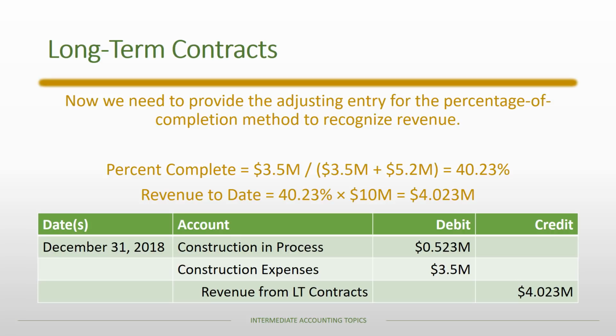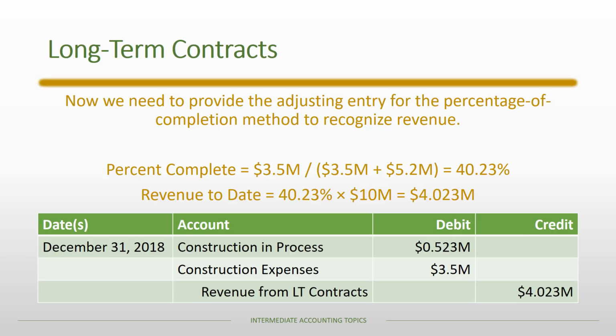And so we work backwards and say, well, if there's an increase in retained earnings, there must be a change in our assets or a decrease in our liabilities. And so what we do is we add that amount to our construction in process. And so the idea is that our efforts have resulted in a profit. And that profit isn't yet fully recognized, but we're going to recognize a portion of it. And so that profit creates an asset.